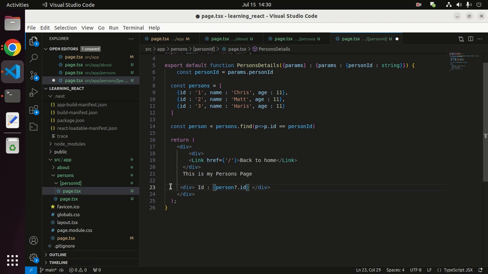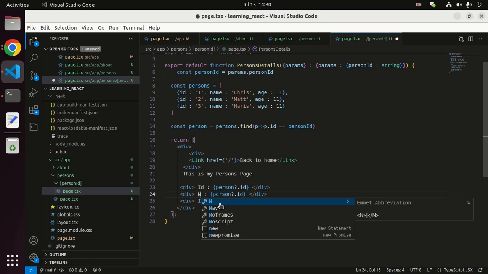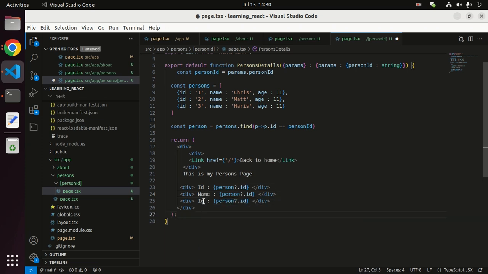Copying it here: id, name, age. Okay, now we can check if this is working.